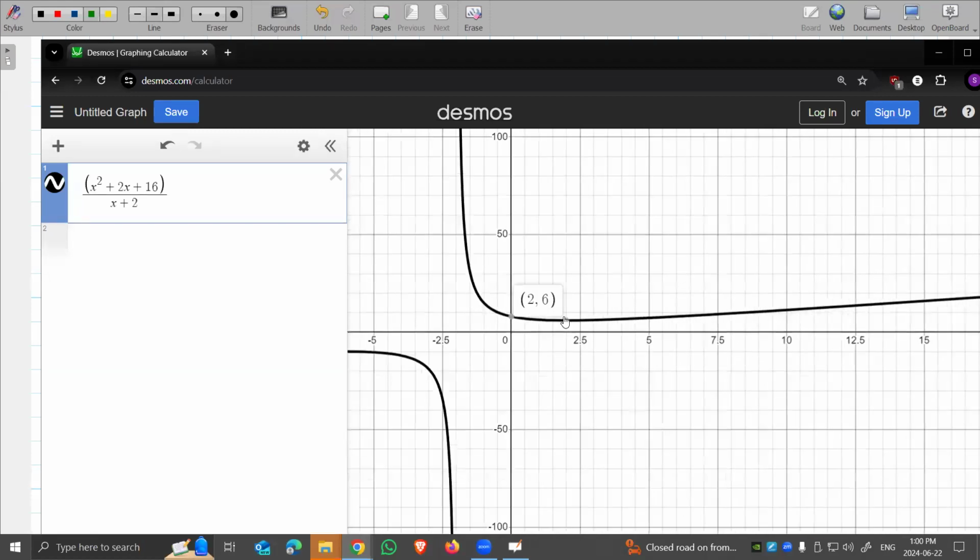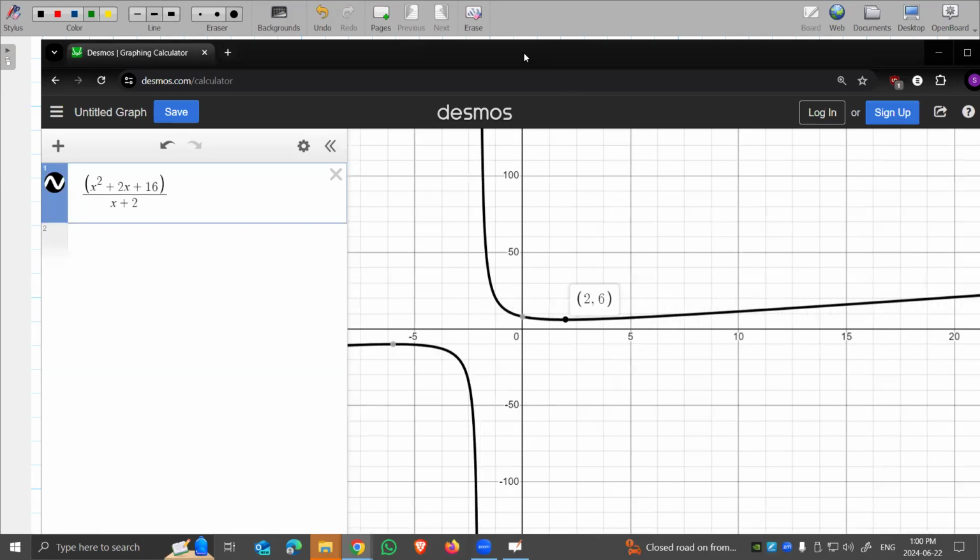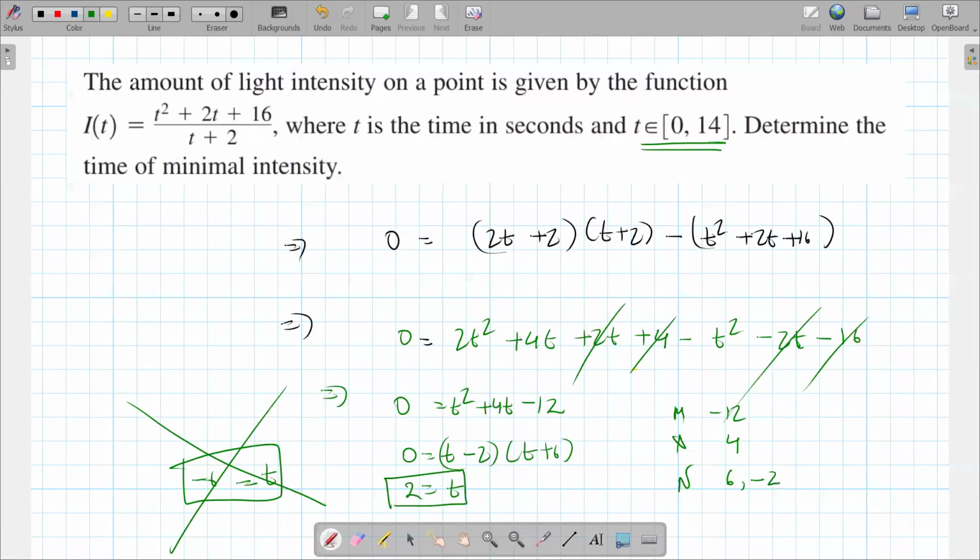That's the vertex. That's where it was. So all you have to do to find the vertex is set the derivative equal to 0. And this is a method widely used in curve sketching, which is going to be a topic for another time. All right, let's call it there. Okay, thank you. See ya.